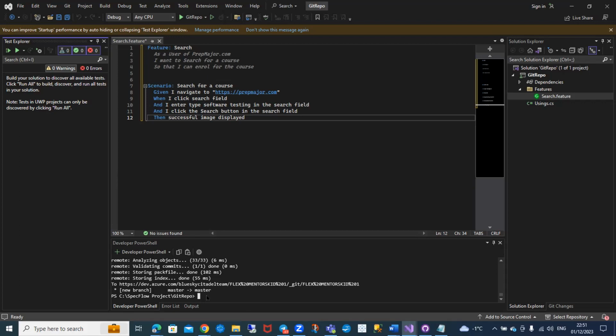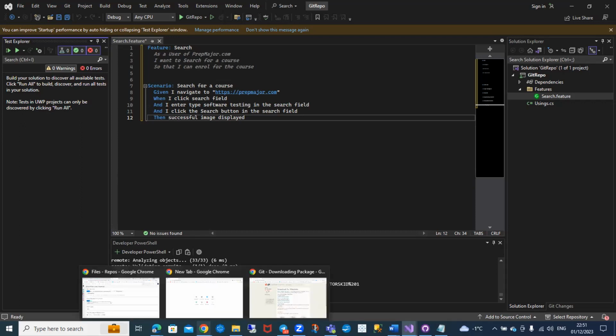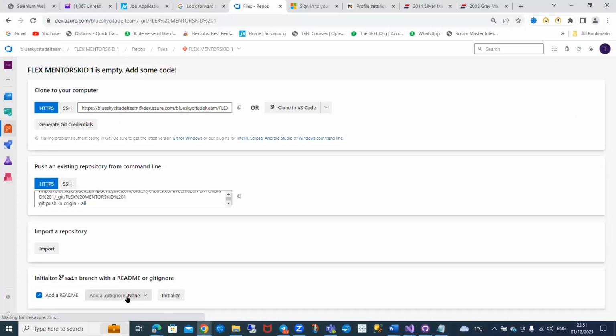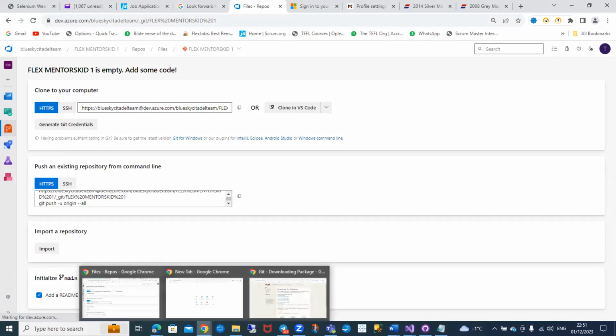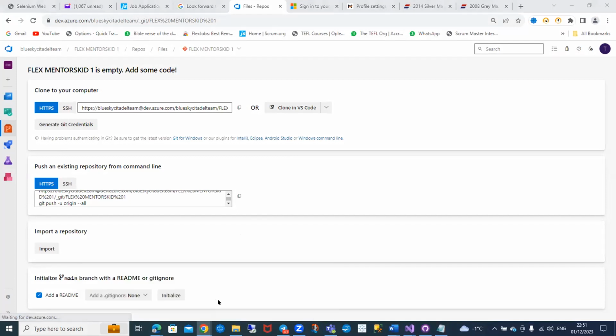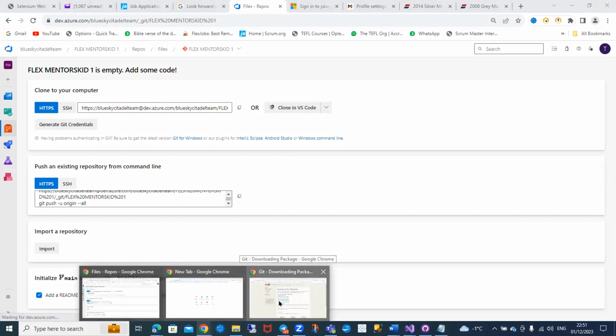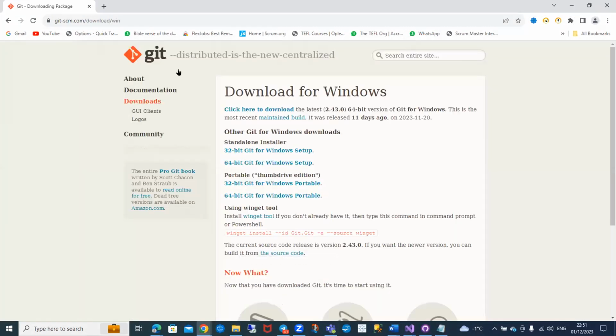Go to your Azure so that you can see whatever you pushed there now. Go to your, click on that repository up there. No, now.